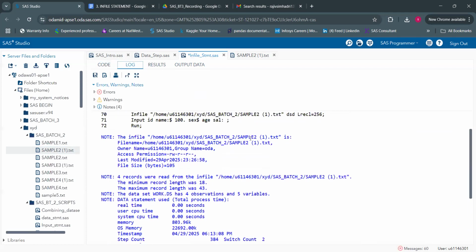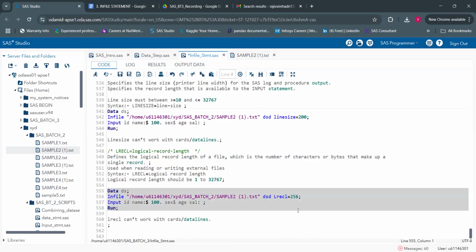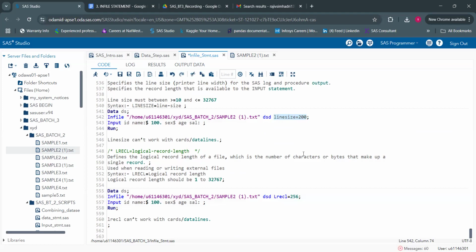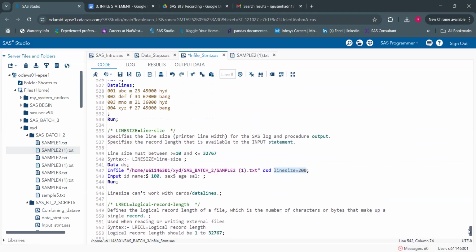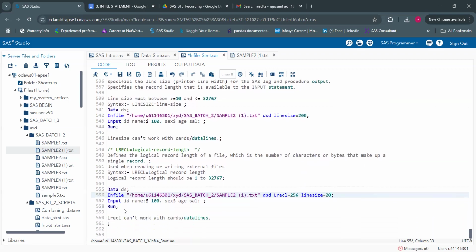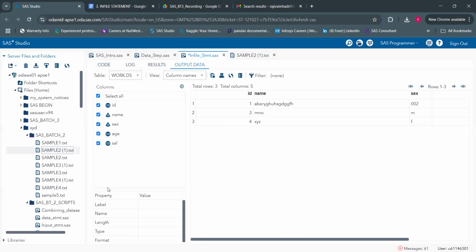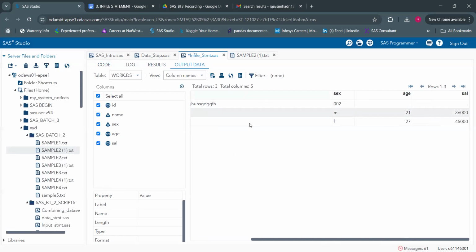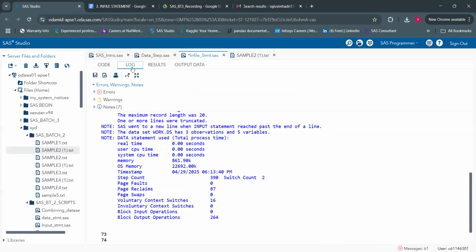You see here the infile. Okay. Yeah. So 4 records were read from the infile. See what happened, ma'am.